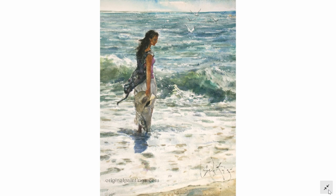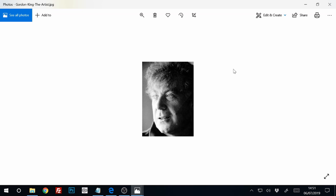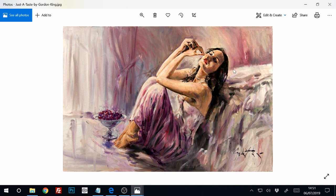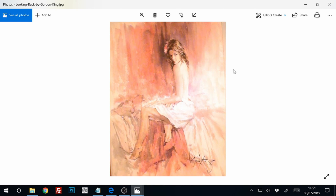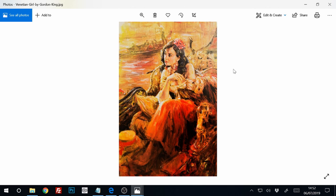I found his work and his work is amazing. I'll show you some of his other stuff — these are some of my favorite ones from him. You can see that he loves capturing the form of the female. His use of colors and everything — I love his paintings. He keeps it simple and focuses on the female.